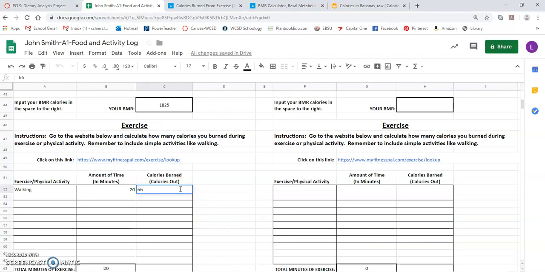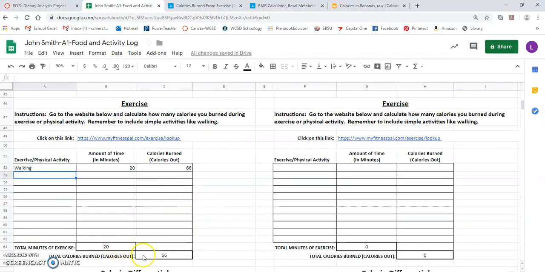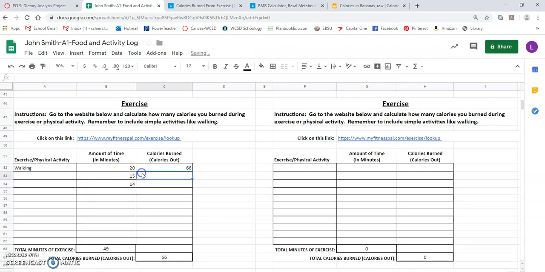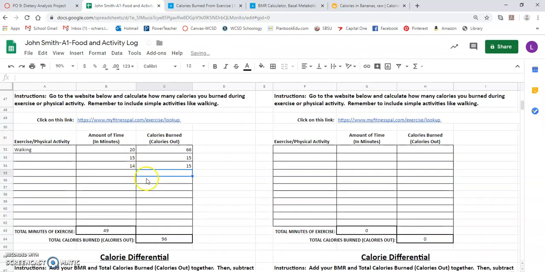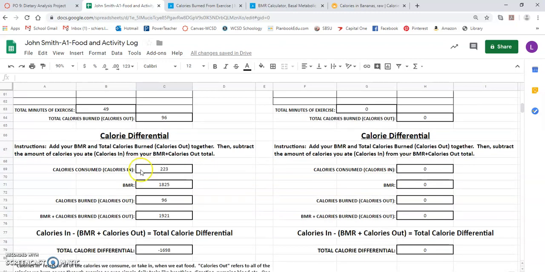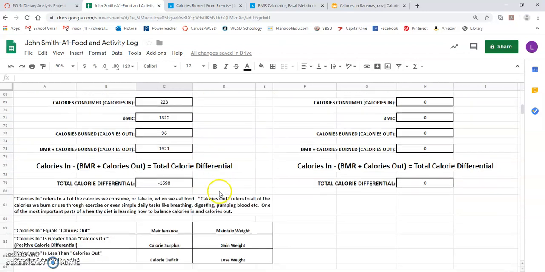So we type that in here on our food log, and again, you'll see down here in these big bold boxes that it will calculate all on its own. So if you keep adding numbers, it will continue to add for you. As you continue to scroll down, it's going to talk a lot about the calorie differential. Basically, calories in versus calories out. It should do it automatically for you as long as you don't mess with the big boxes at the top, and then it will have some more information down here talking about why your calorie differential is important and what you're going to learn from it.